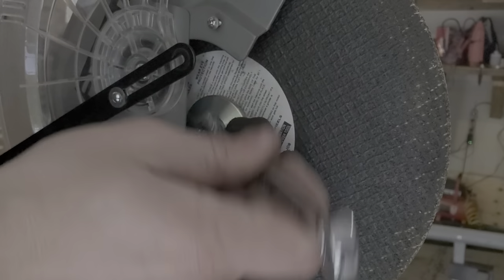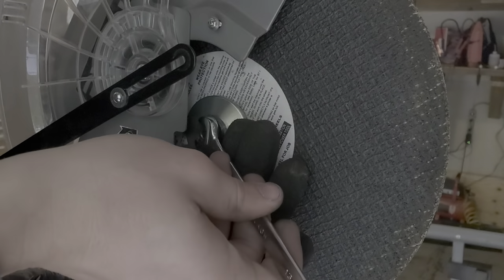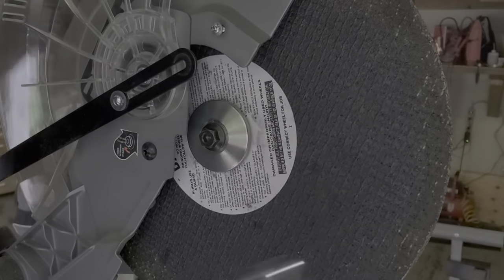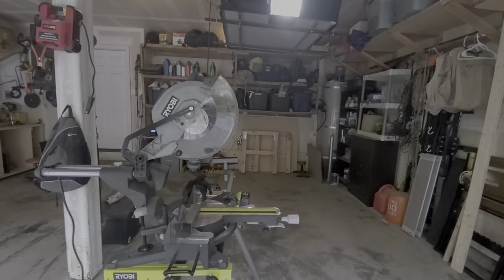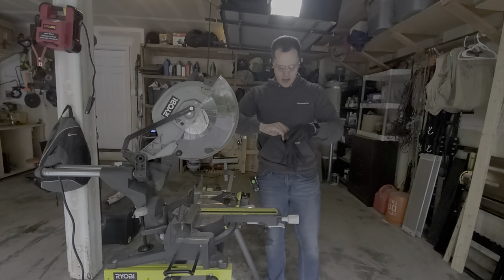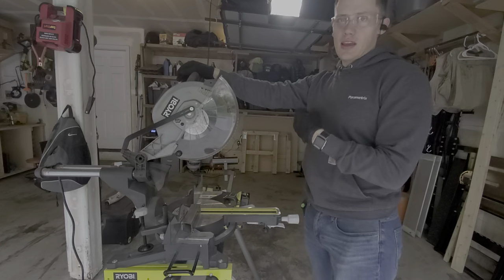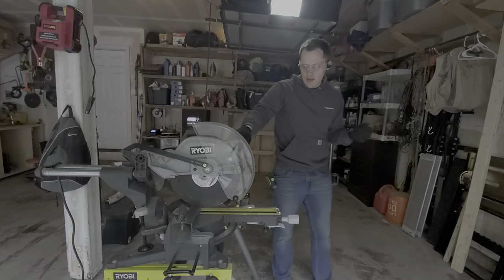Now you can tighten it up. This is a pretty big bolt, so don't strip it out, but make sure it's plenty tight. Move it back and forth and make sure it doesn't give in either direction. Once you've got it tightened up, the first thing you're going to do is test it out — make sure it works. Get it plugged in, safety glasses on, eye protection on. Your real danger area when you first put it on is right in the rotation of the blade, so when you first start it, don't stand right in front of it in case the blade falls apart or something's imbalanced and throws the grinder wheel to pieces. Stand off to the side, bring it down, and go ahead and get it started to see how much it vibrates.